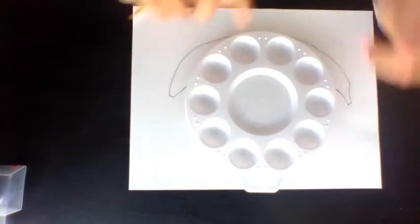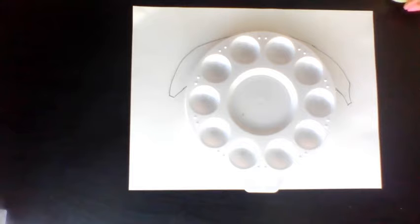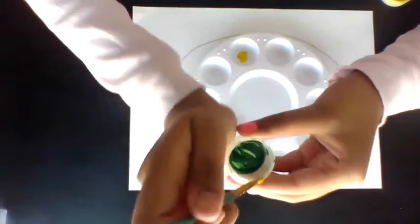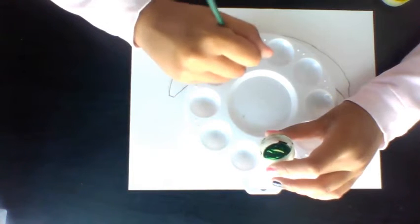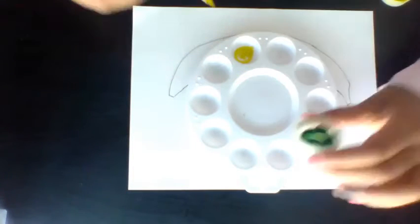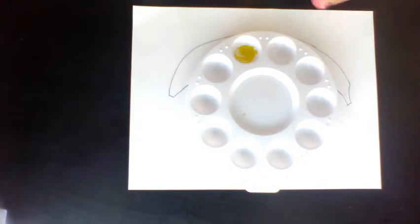So we're going to start by making banana yellow. When I made this, it turned out very nice. Start by taking out a little bit of yellow, and then not even a dot of green, like really, really less. So I'm putting it in, opening the green. Look at that. Now mix it. If you want, you can add some yellow. Okay, banana yellow is ready.